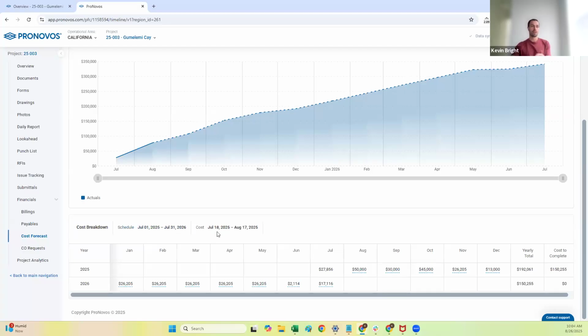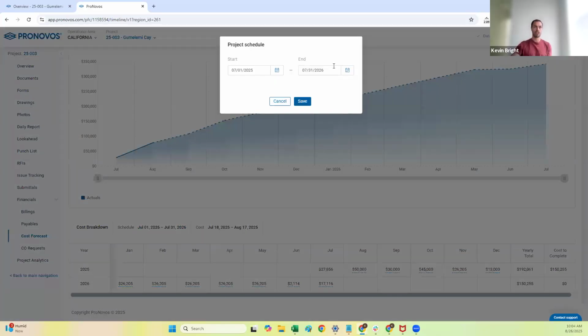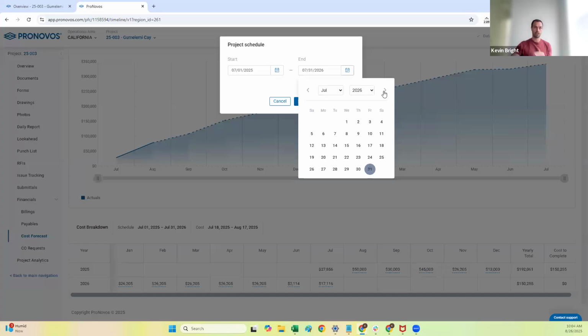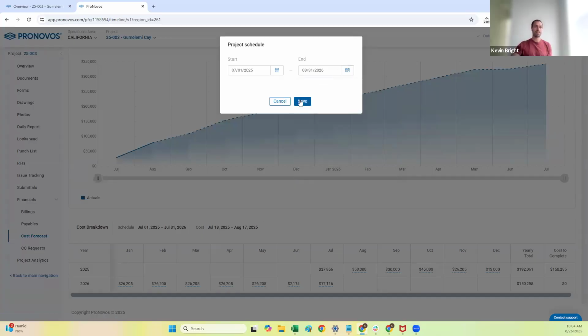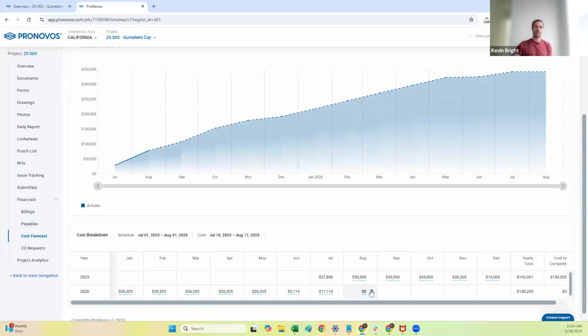These are really important because let's say I had a scheduled date that started after when I had my first cost. You want to know that you're starting to see those costs before your schedule actually starts. And then the other thing you can do here is modify the schedule. So let's say I think this is going to actually get delayed a month and it's going to run through August 2026. And I save this here. What you'll notice is in the table, I'll now have an extra month to forecast here. So updating your schedule basically says, okay, here are the months available in this table below that I actually need to start to forecast.